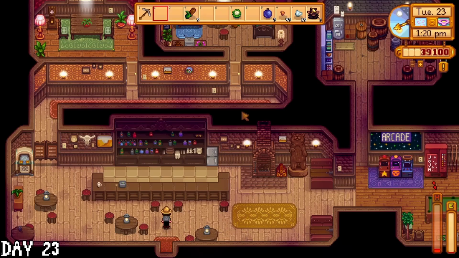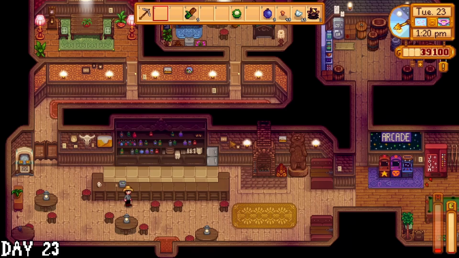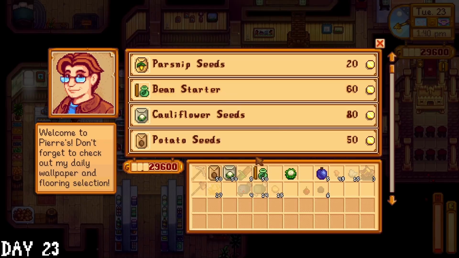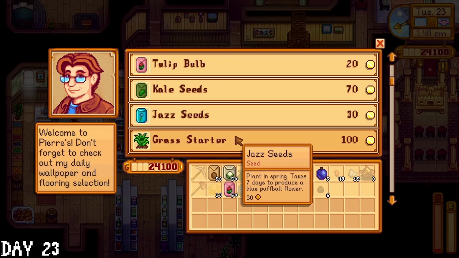I enter the saloon where I could have done a bit of shoplifting, but I respect Gus too much to do that. I have not, am not, and am never going to steal from Gustavo. I buy 50 of each spring seed as an insurance policy, we'll call it. How am I going to grow these seeds when spring ends, you may be asking?